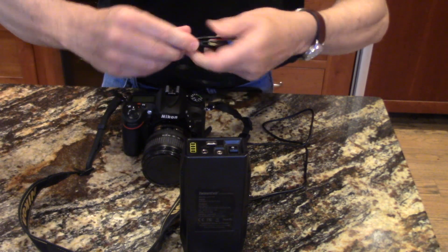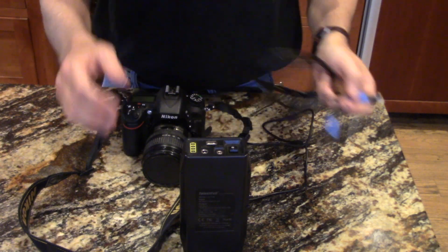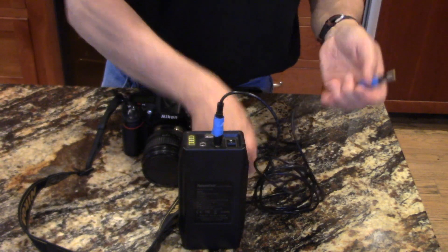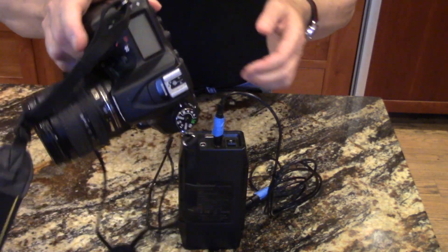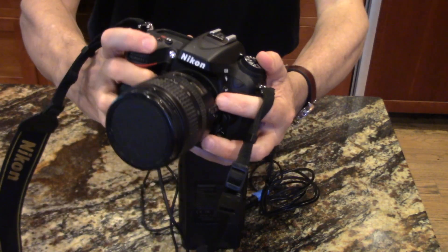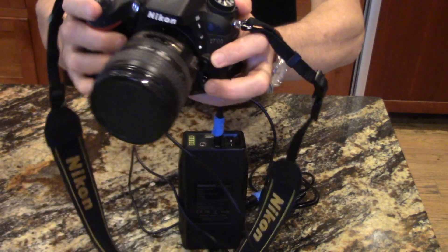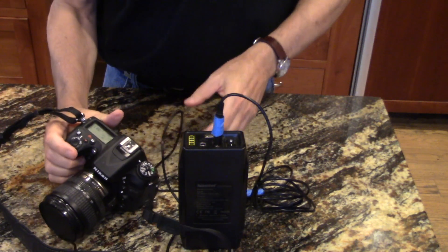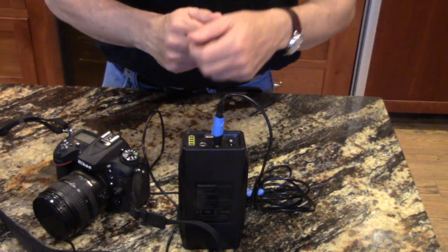I put tape on the connections because when traveling to a remote site, I need to make sure I have everything — it's a big deal. You just plug it into the nine volt slot, turn the camera on, and the light comes on showing a full battery. It worked absolutely perfectly. I went to bed and let it shoot all night long, and woke up the next morning to a full battery reading.